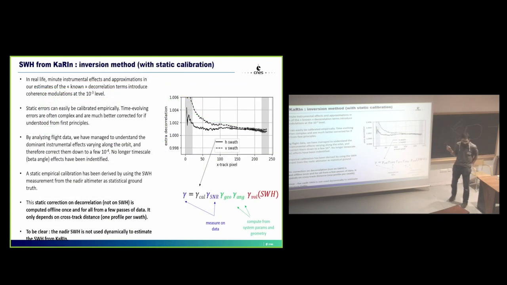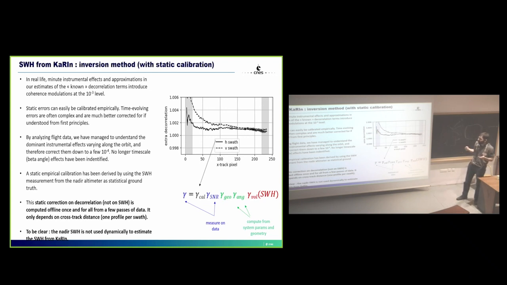All right, one last thing about the method, and then we can look at pretty pictures. So 10 to the minus 3, that was the value that I chose in my previous plot. Is that a complicated target to shoot for? It turns out it is, right? From the launch until a few weeks ago, what we've been working on is really trying to characterize the different instrumental errors or contributions to the decorrelation, and those are actually much larger than 10 to the minus 3, which really means you have to model them pretty accurately.